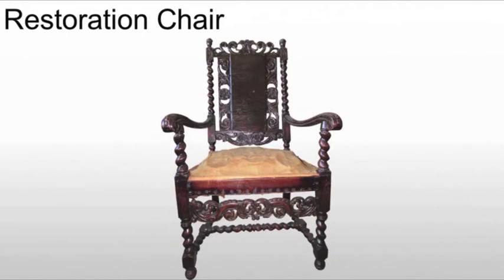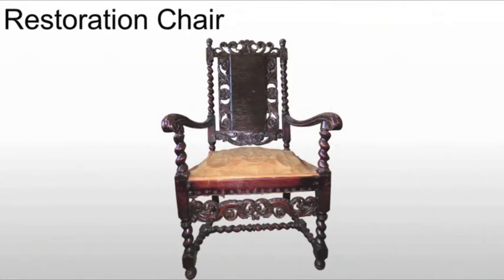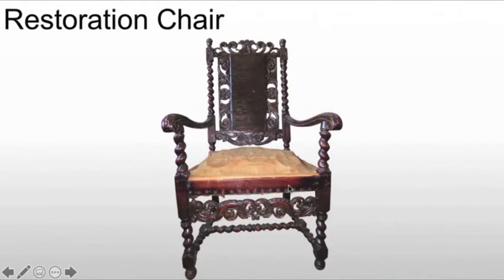For example, the Restoration chair. It had a tall raking back and oftentimes spiraled uprights running up from the armrests. The use of the spiral is really common during this period — it's a very difficult but very decorative form. Flemish influence could also be seen in the carved scrolls that acted as a crest rail. The front legs had either a turned or carved stretcher; in this case, we have a carved stretcher running across the front. We often see cane seats, although in this case it is an upholstered seat. It is lighter — the elements don't seem heavy and overwhelming as we've seen elsewhere, especially during the Tudor period.